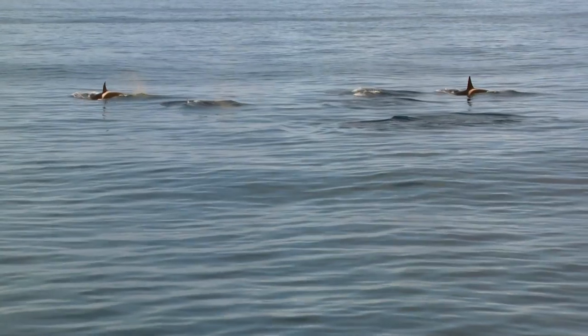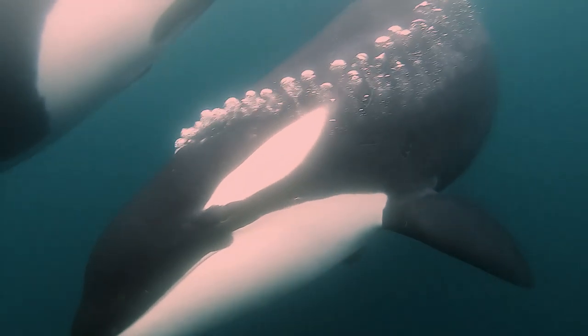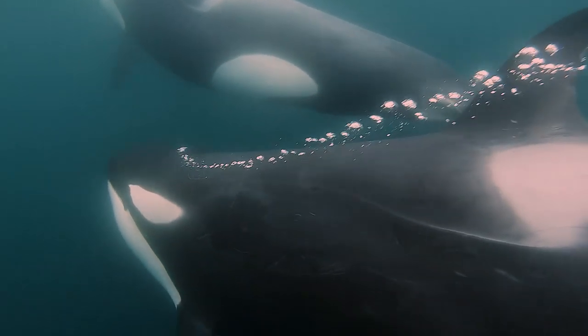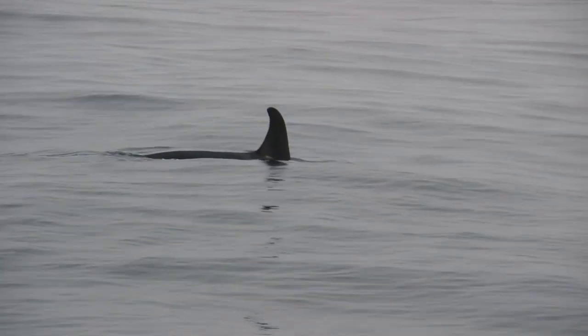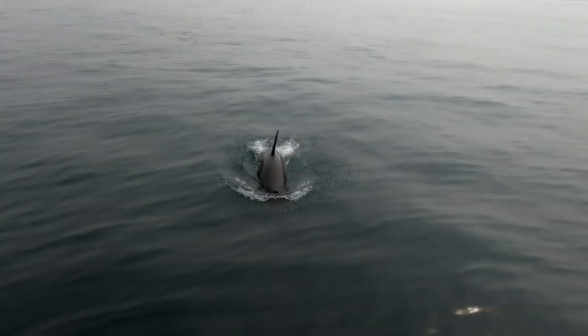A pod is a group of orcas that sticks together to raise their young and hunt as a team, like a wolf pack. That pod is led by the oldest and normally the largest female orca. The males will stay with that matriarch their entire lives. She knows the lay of the land and basically drives the pod to wherever the best feeding opportunity is. The adults are keeping their distance, but this young bull is coming in for a closer look at us. He's so close to us right now. He breached right in front of us — literally right down there. And I saw him swim underneath the boat. That was incredible.